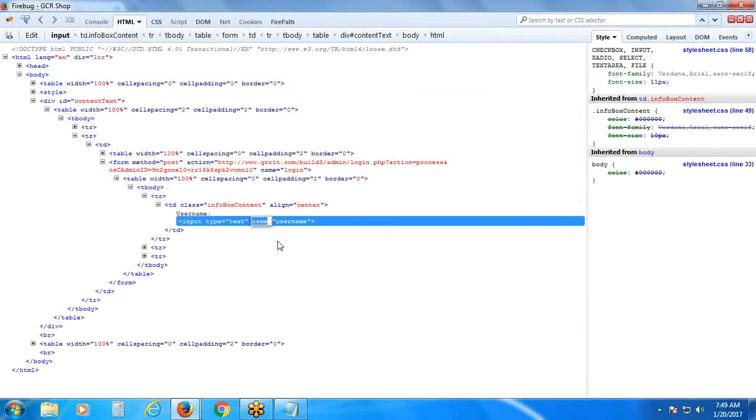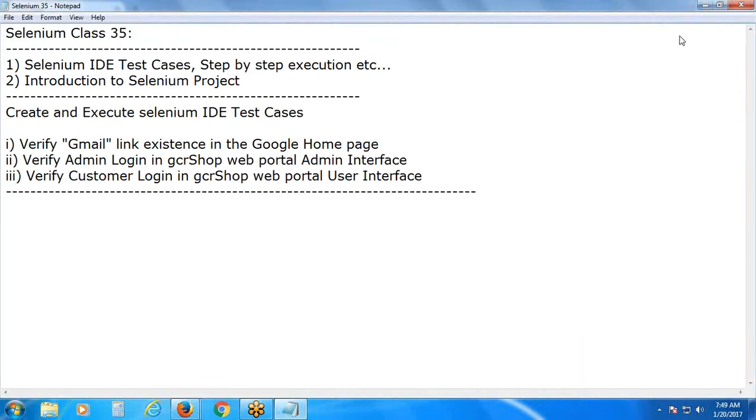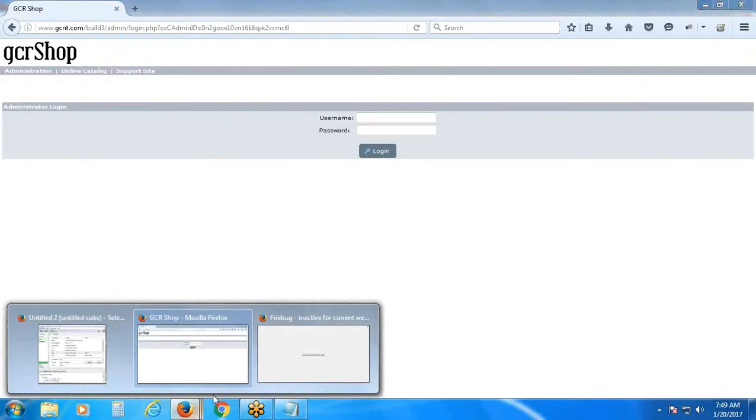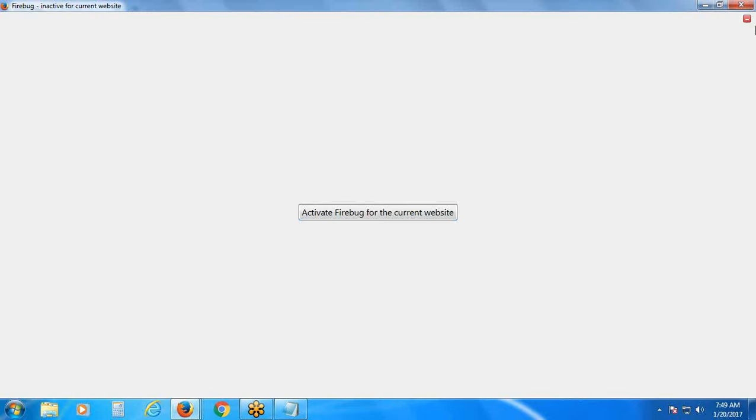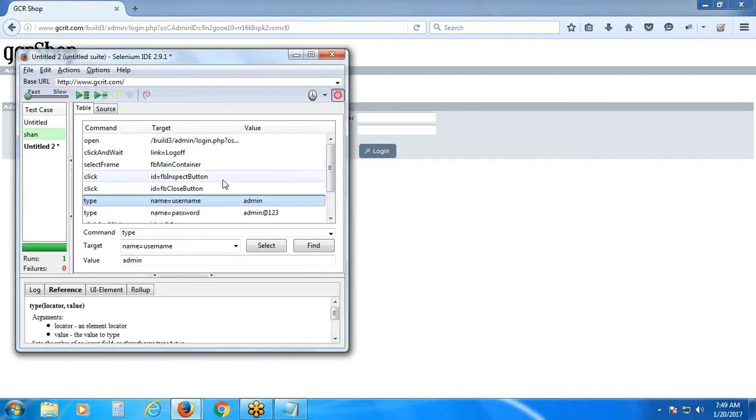Name is the element locator. Username is the value. Yes, sir. Okay. Admin is in raw words. You can say, observe Ahalya, admin is the value. Just a minute. Admin. Where is that admin?